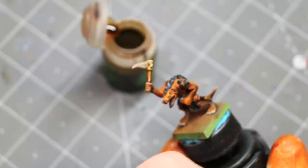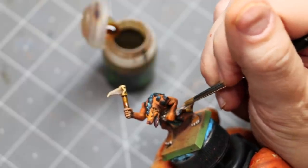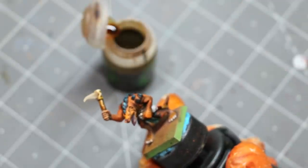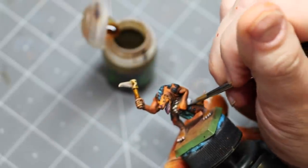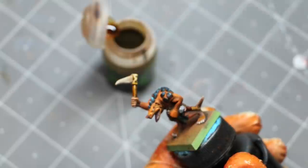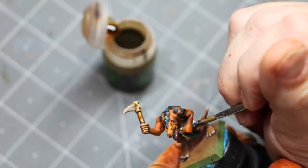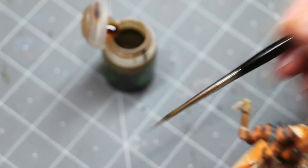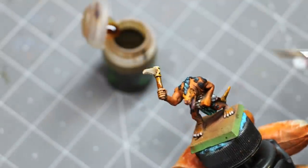He has like a backup rock club on his belt. So we'll hit that with some gray stone. Just literally using the black and white I already have on my palette. We'll bring in a little more black to get some more shadows. It's just a minor feature, so it doesn't need to be anything other than looking like some basic rough stone. And finally, since his tail's over here and just kind of hanging out, we'll make sure that's a nice orange.